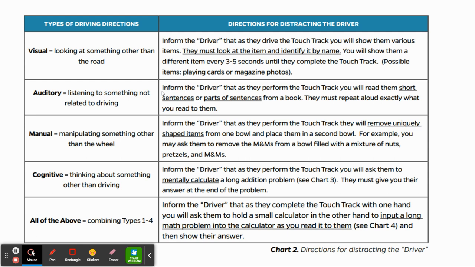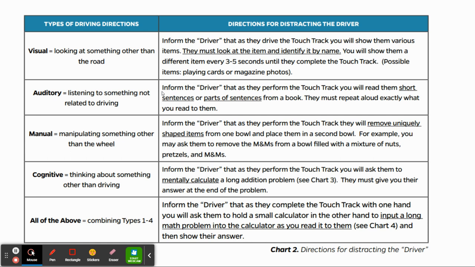Next, they're going to get a tougher touch track that'll be more challenging with more numbers, and the students will have to do the same thing, going in order while touching the numbers as fast as they can while being timed while their classmates are distracting them.